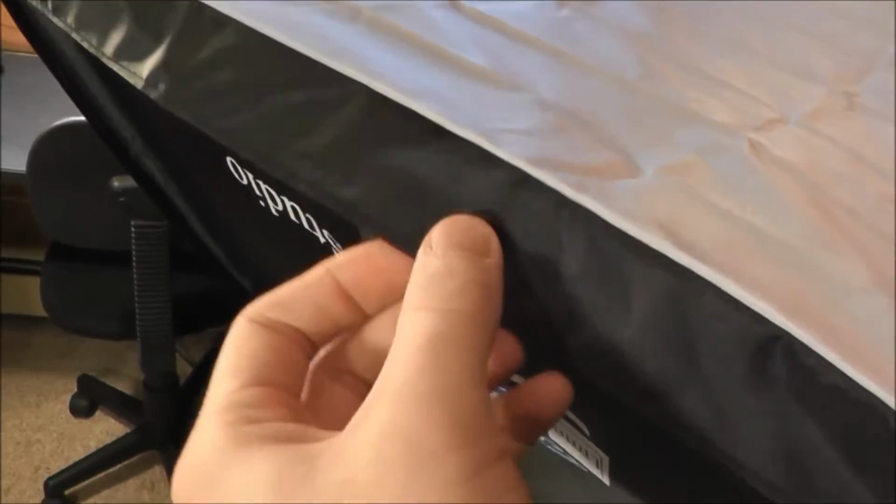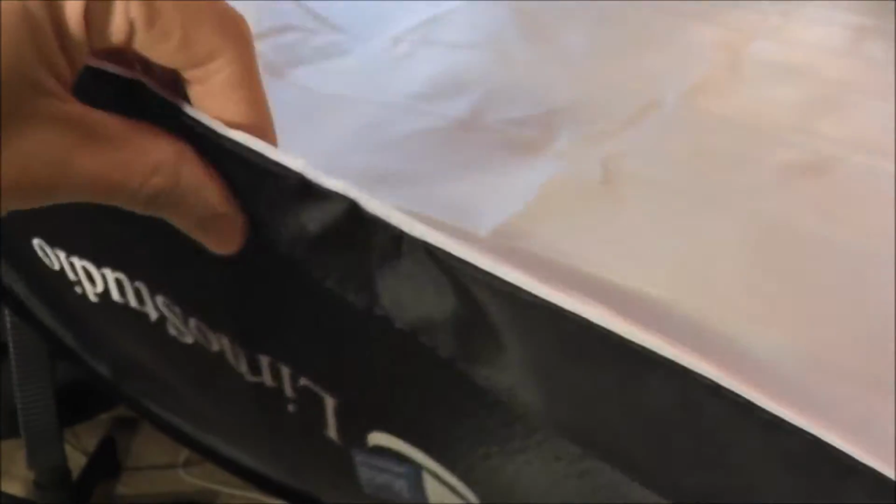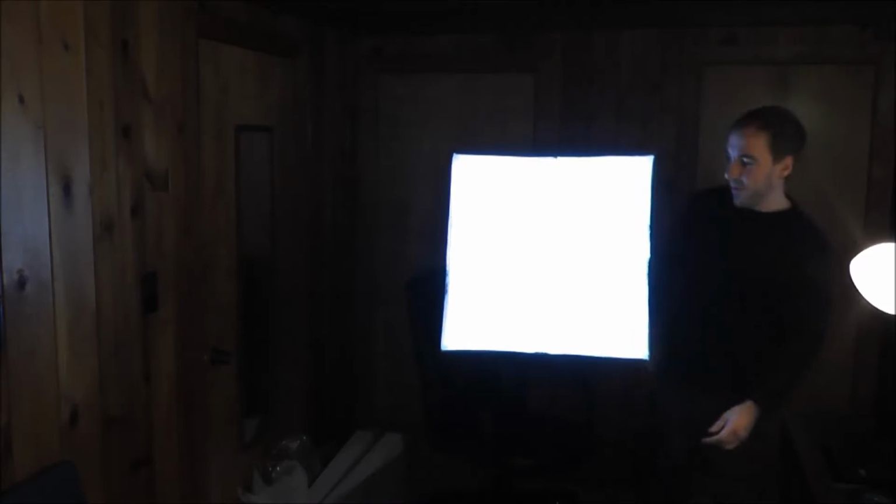Wow, this really couldn't have been any easier. Basically, I just put that over the top of this here, kind of flatten it out. And there's Velcro on this side, and Velcro right there, so you're just going to stick those two together. And that's it. Now the important part, I want to make sure this thing works. I think you just plug it in, and it's on.